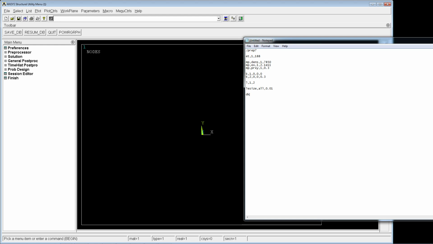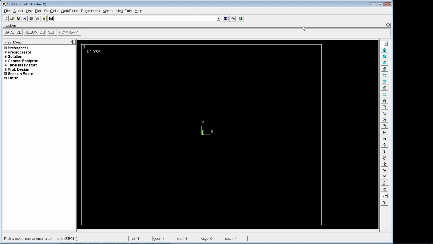Then we're going to apply a restriction. We're going to do it manually after, because we still have to define the section. So we're going to copy this and go to Ansys. If we do an L plot and look at the model, we're going to see that in fact we have created the line. So we're missing the sections.